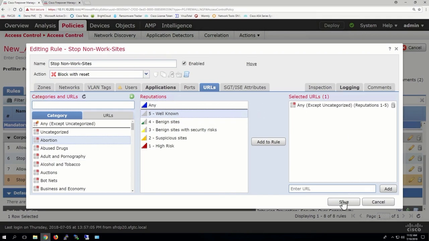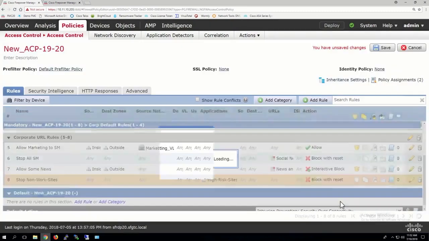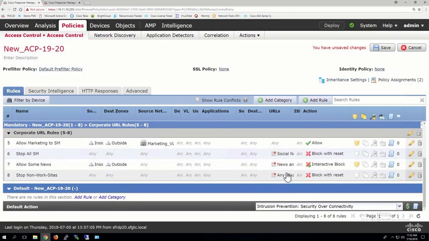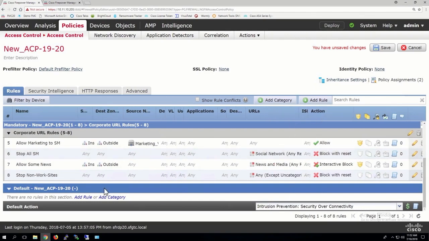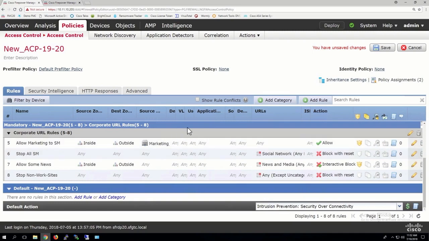And it's going to be tight, right? You'd have to test this to see. I'm not getting anywhere now. So let me do this. So now we have allow. So here's my corporate URL rules. And maybe you can do this last one. It's something you'd seriously have to test. If they're like, no, we don't allow anything, then you'd want something like that. There's a couple different ways to do this.